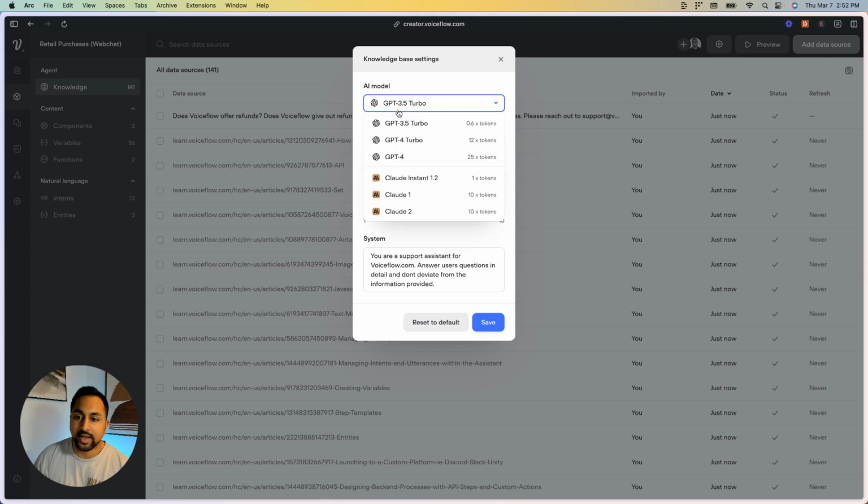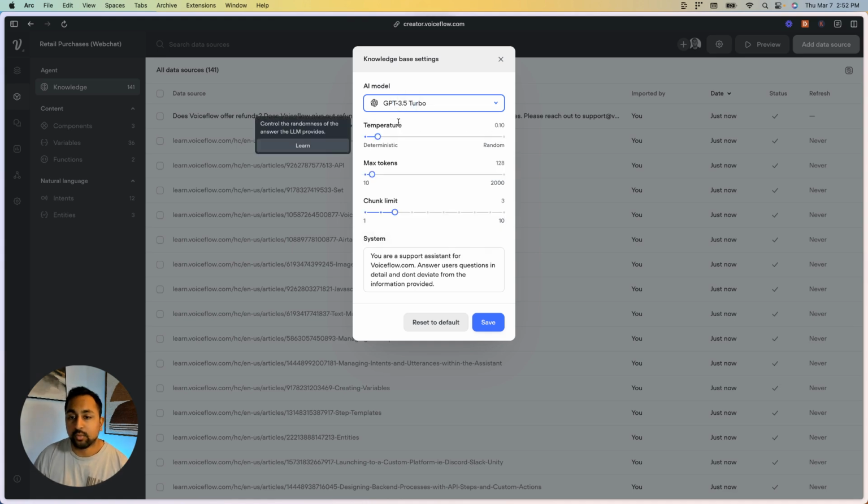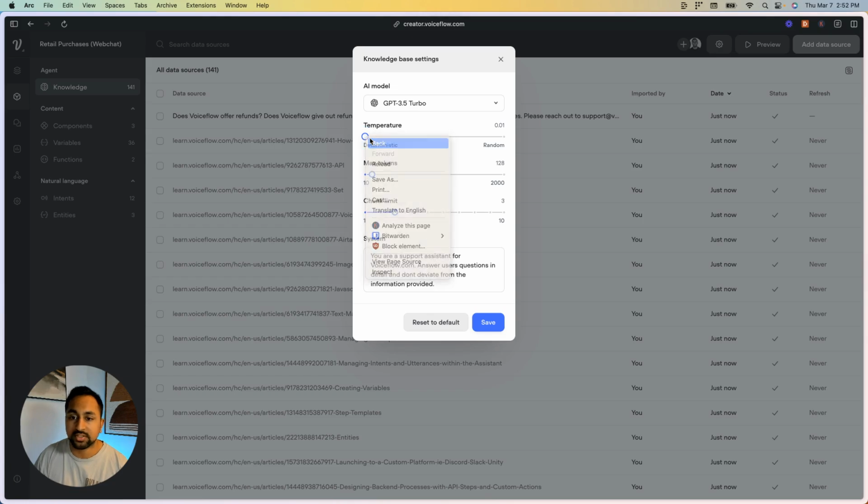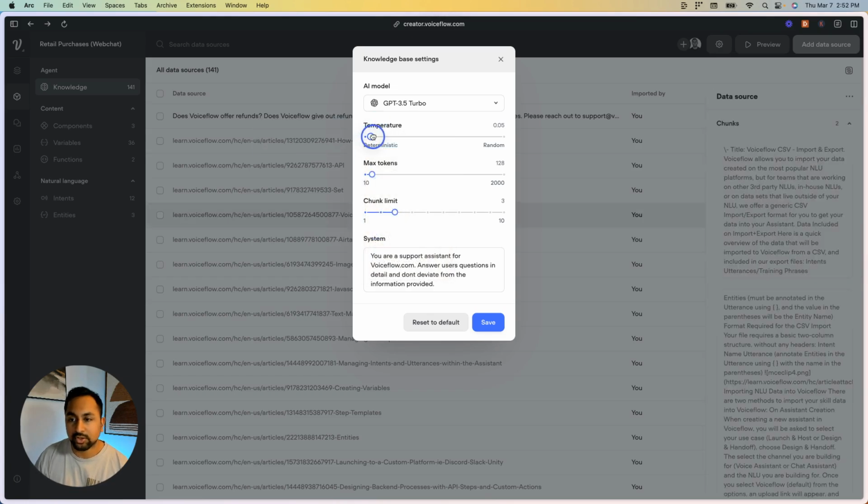So there's the AI model. We've got a bunch here. We're adding way more in the future. We've got the temperature. This is going to control the randomness of the answer that the large language model provides. If you're okay with your answers being a little bit more flexible, you can increase the temperature here. If you want them to be pretty standard, if someone asks the same question 3 times, you want the same answer in the same way, you can reduce this down to be very deterministic. I want it to be a bit deterministic, so I'm going to have it be 0.1.